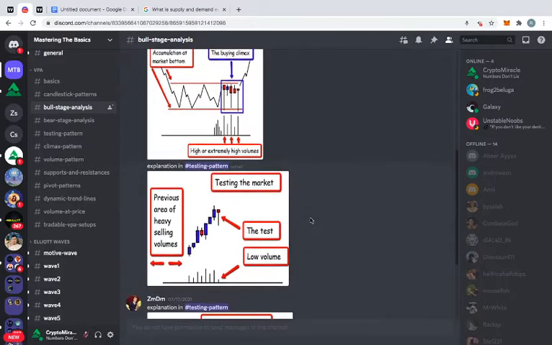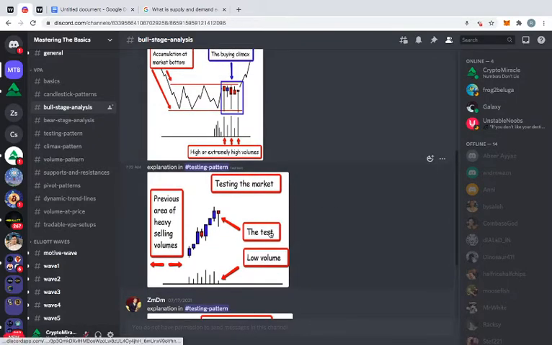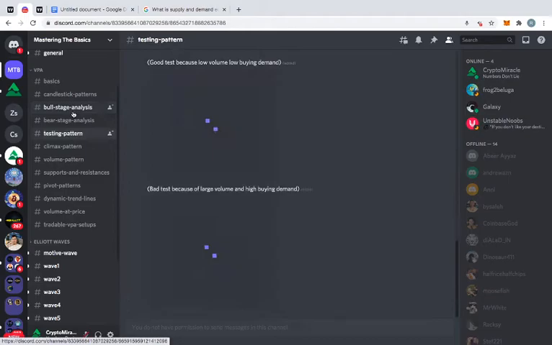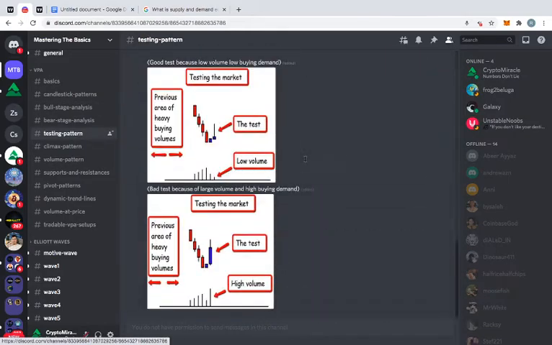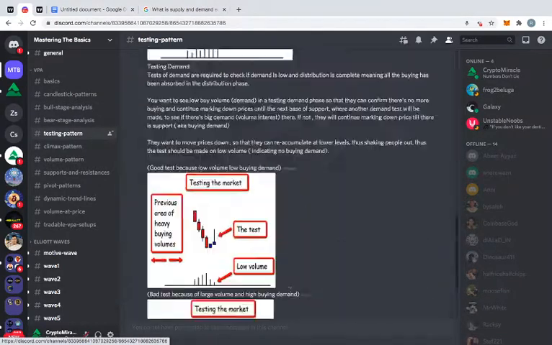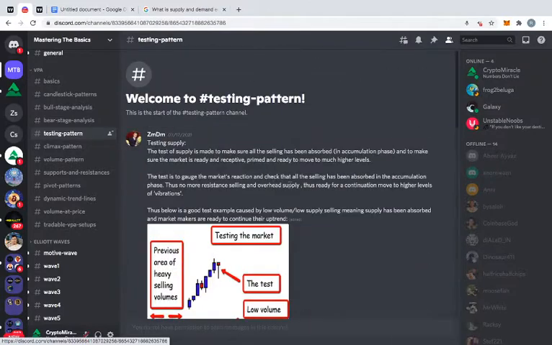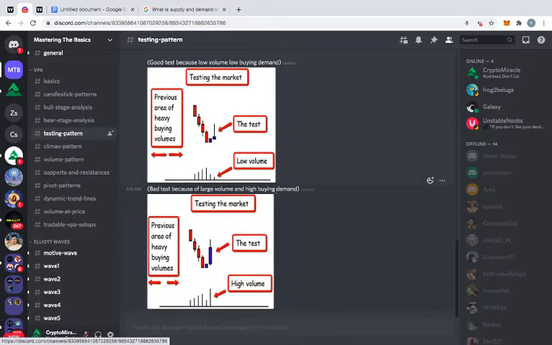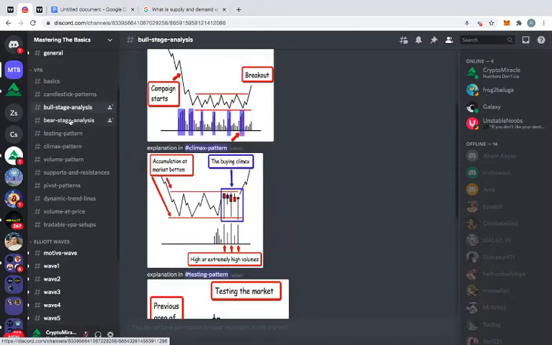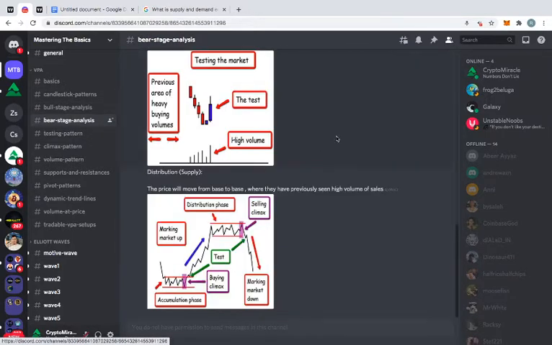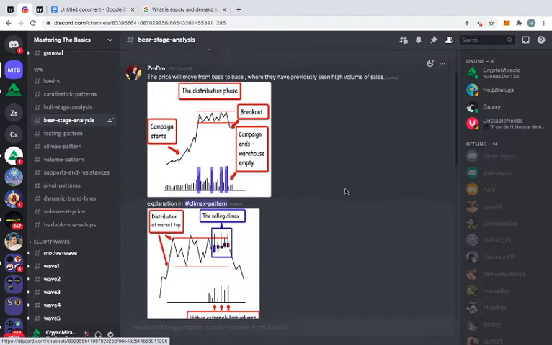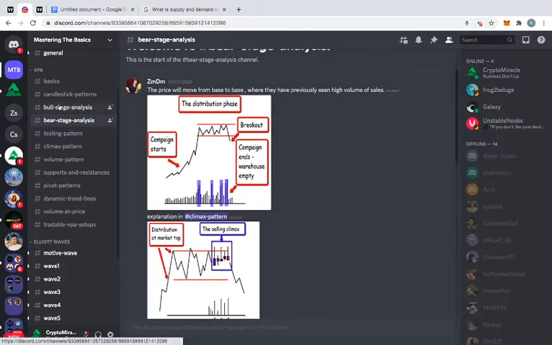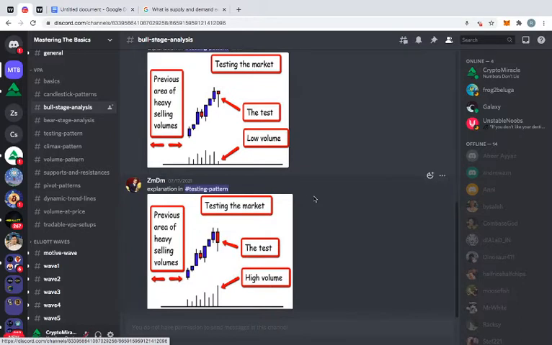So testing the market is actually another section that we're going to cover. Let's go into it, because this one is a little bit harder to understand. It took me a little longer to meditate and think about what is really going on in the test, because it's an insurance policy for the market makers. It's literally called an insurance policy for these guys right here.